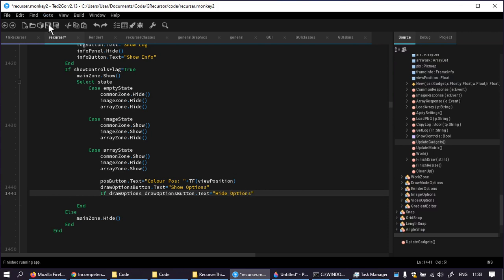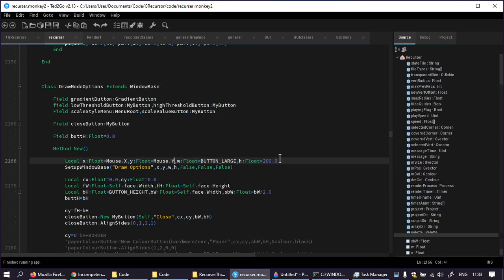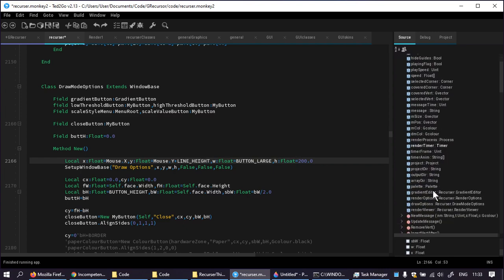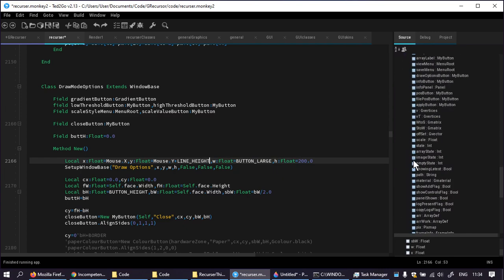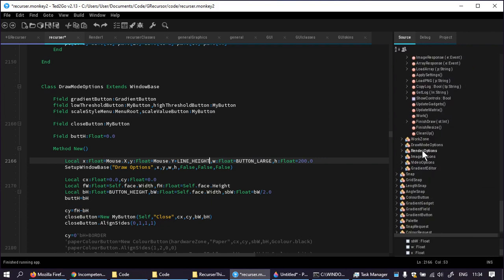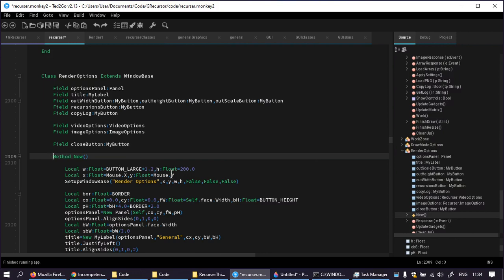I will make it like that. The draw mode options and the render options, I actually want this to be mouse Y plus line height. Draw mode options. Same with the render options. This plus line height.